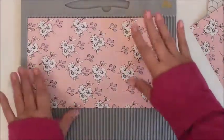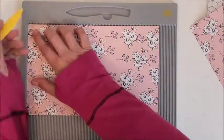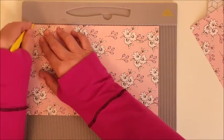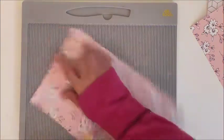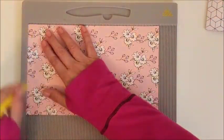All right. The next thing we are going to do is we are going to score this. I'm going to use my EK tools. And let me see if I'm in frame there. Yep, certainly am. So what you're going to want to do is score it, I'd say ½ an inch on either side. Turn it around. And you do that on this side.